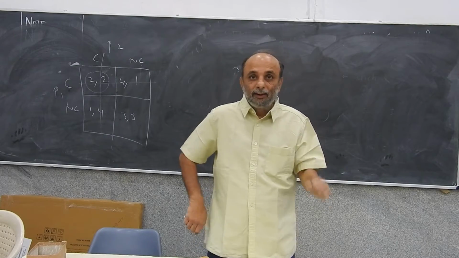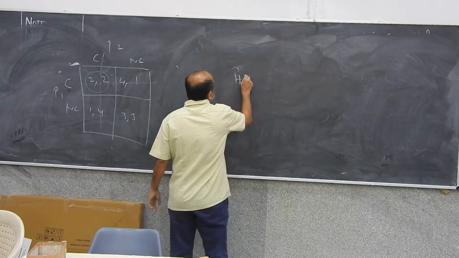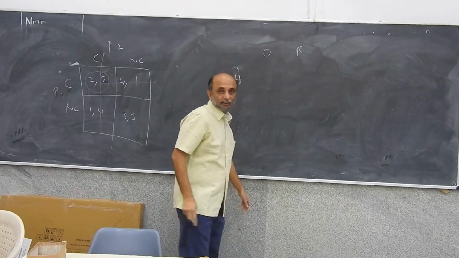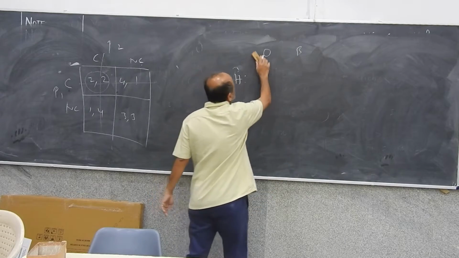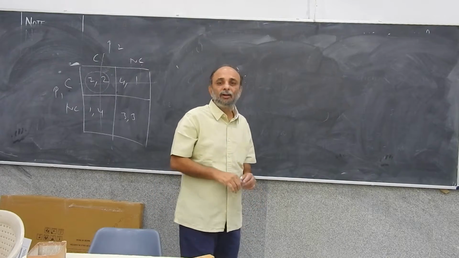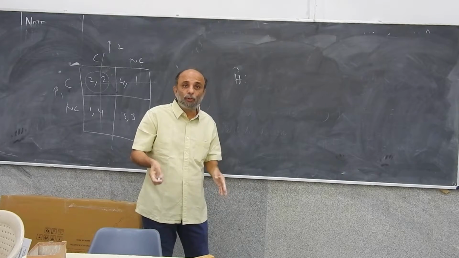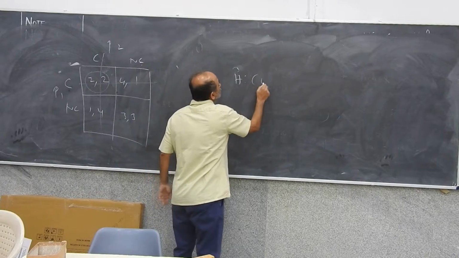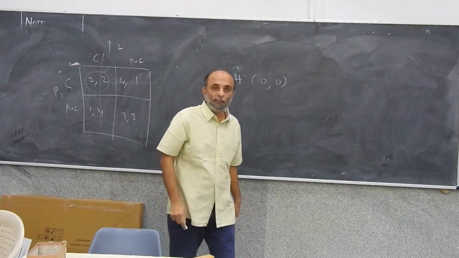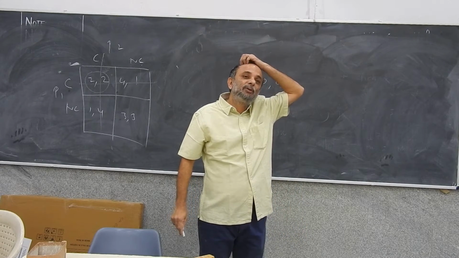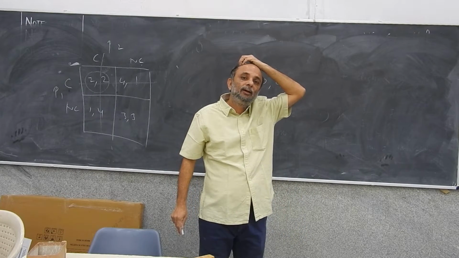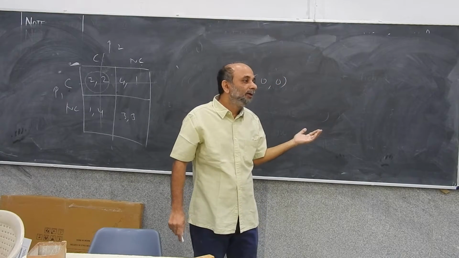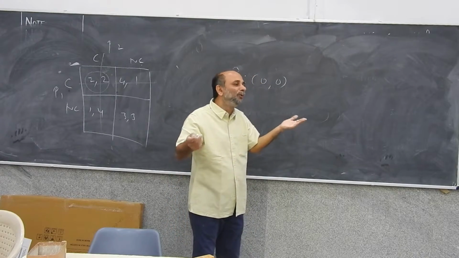So let me write the husband's preferences. O stands for opera, B stands for boxing. So what do you think the husband would prefer? Opera. But he goes to the opera and he also takes the wife along to the opera because he wants to be with his wife. So the husband's most preferred outcome will be OO. What will be his next best preferred outcome? Boxing, because if he has to go out and watch a boxing match, then he will do it if his wife wants to do it.